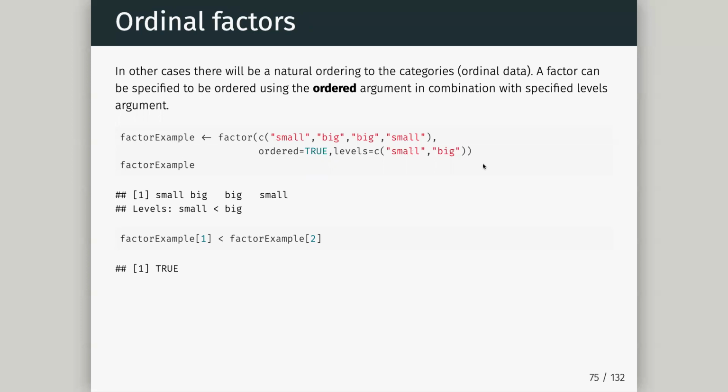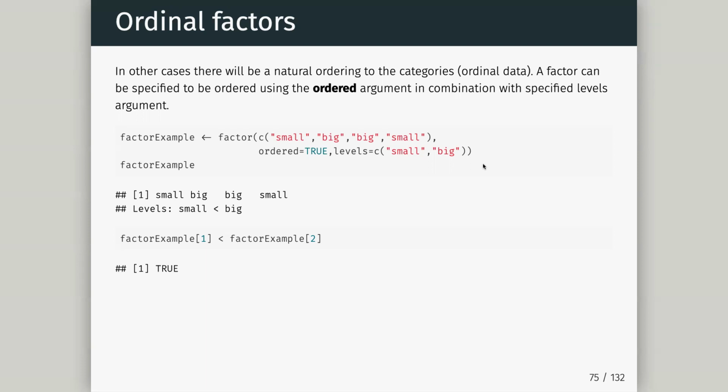To do that, we just need to add an additional argument to our factor, that is ordered. So this may be important when we get to DESeq2 and we have categories which have meaning in terms of this is the smallest. So here again, I'm going to pass in my vector small, big, big, small. I'm going to tell it it's ordered, it's true. And then when I set the levels need to be ascending order. So here, small and big, and small is less than big.